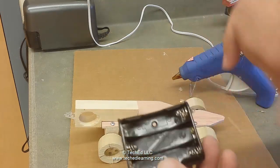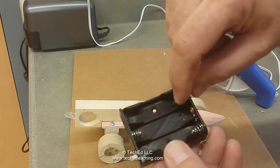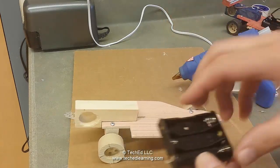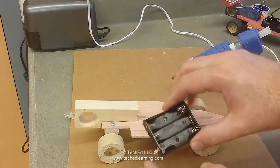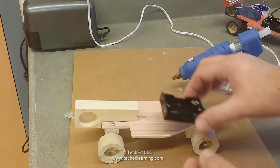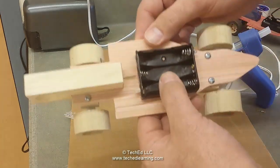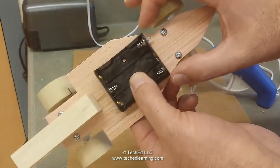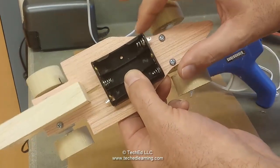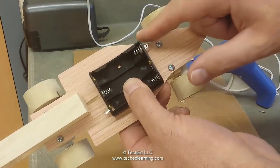You'll see that there is a negative — that's where the spring is for the battery. We're going to put that in the front corner so we have two negatives in the front, then we have a positive one in the back. Make sure you get it lined up right. You're going to have these two front corners of the battery holder slid forward to the point where they're flush with the frame of the car.